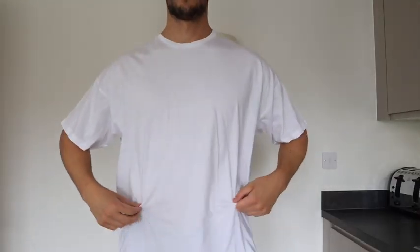But at the end of the day, in a gym environment, who cares too much as long as it is comfy and you're happy with it. So like I said, I got a black one of this. This is a medium, anywhere between £5 and £10. You know, you can stock up on these as well. So it doesn't necessarily have to be a brand. So yeah, really, really happy with this.